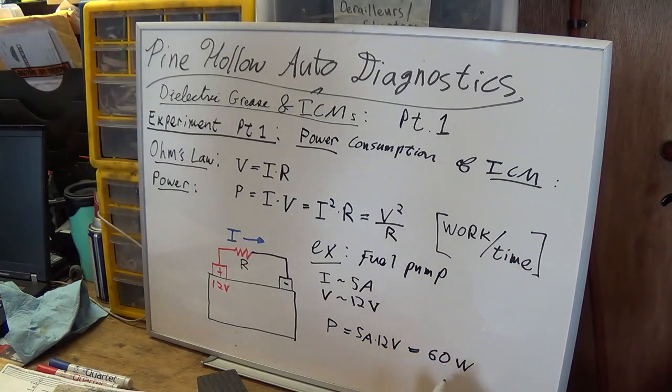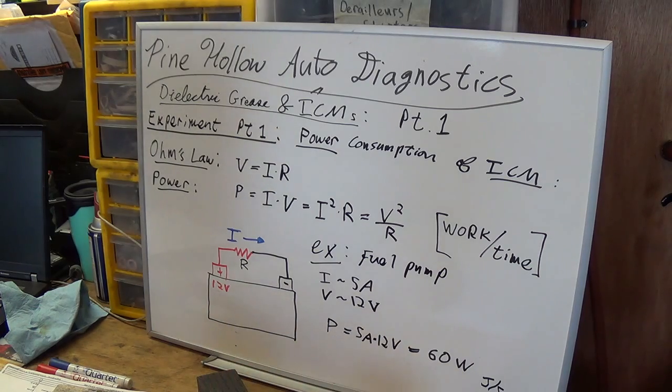So that's pretty familiar. You can think of a 60-watt light bulb, or a watt is a joule per second, so it's energy per unit time, or work per unit time. Again, the units here might not be really obvious, but you can derive from amps and volts how to convert to joules per second. So, very simple calculation. Now we need to see how we can apply this to our ignition module.